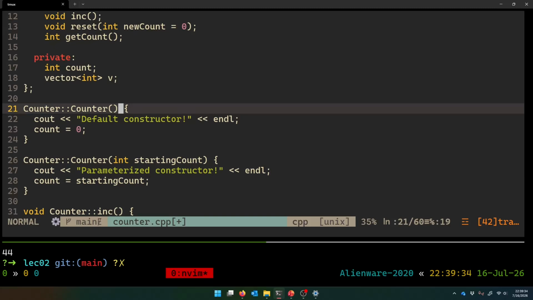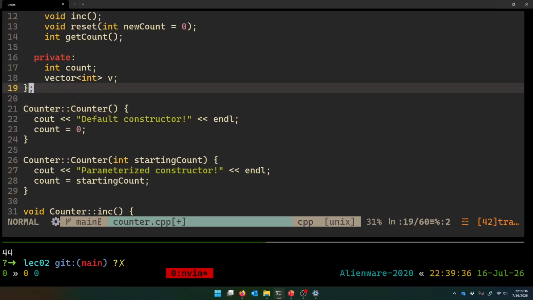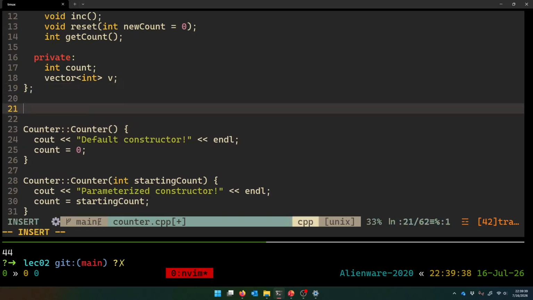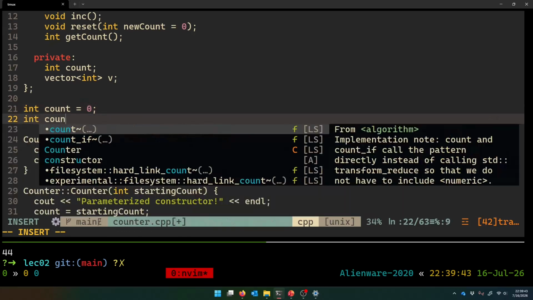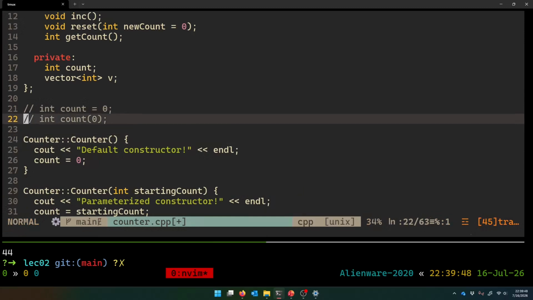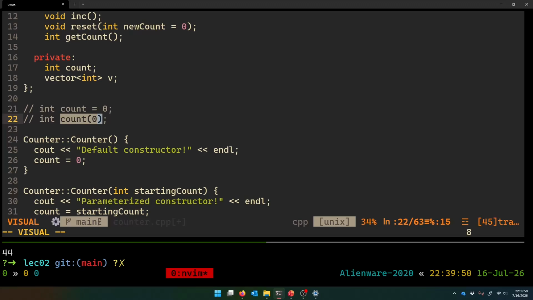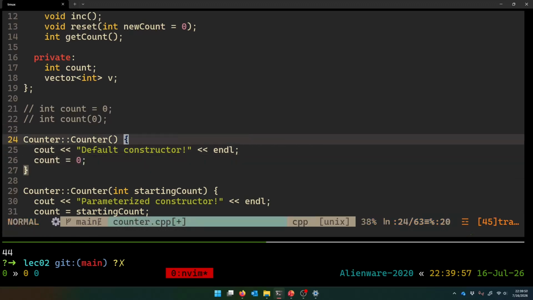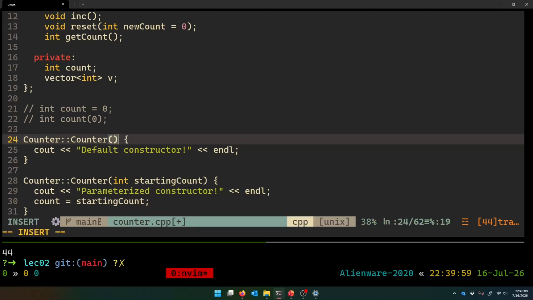And so, surprisingly, you can use constructor style calls to set like ints. It's like instead of saying int count equals 0, you can also say int count 0 like this. These are equivalent, weirdly enough. And so I can put this kind of syntax in the initializer list and set the count member variable in that way. So instead of saying count equals 0, I could do this. I could say colon count 0. I'm constructing the count member variable. Isn't that weird? And so you do that.